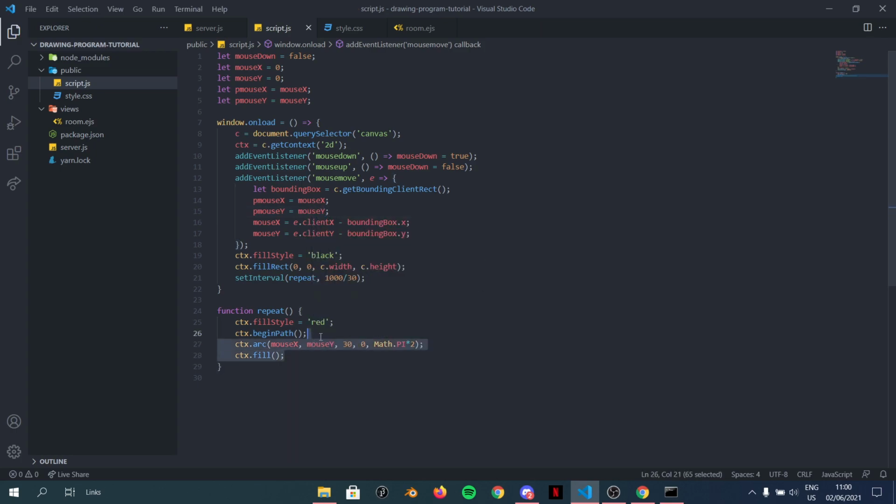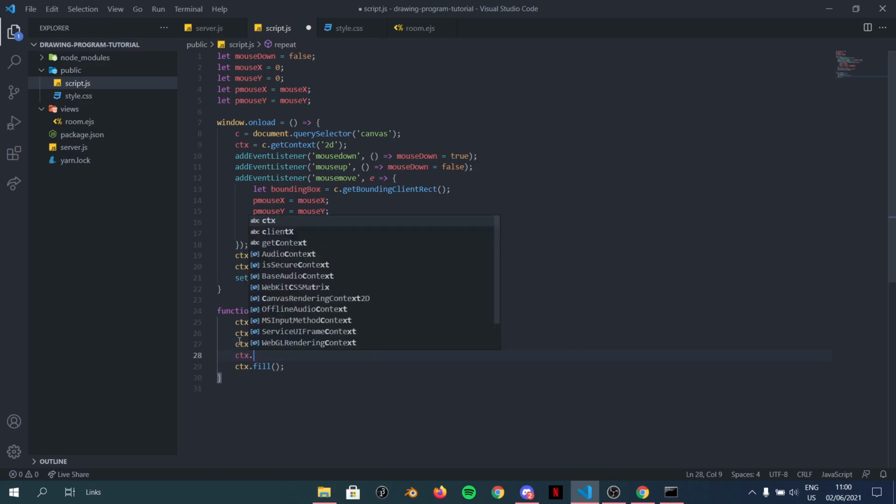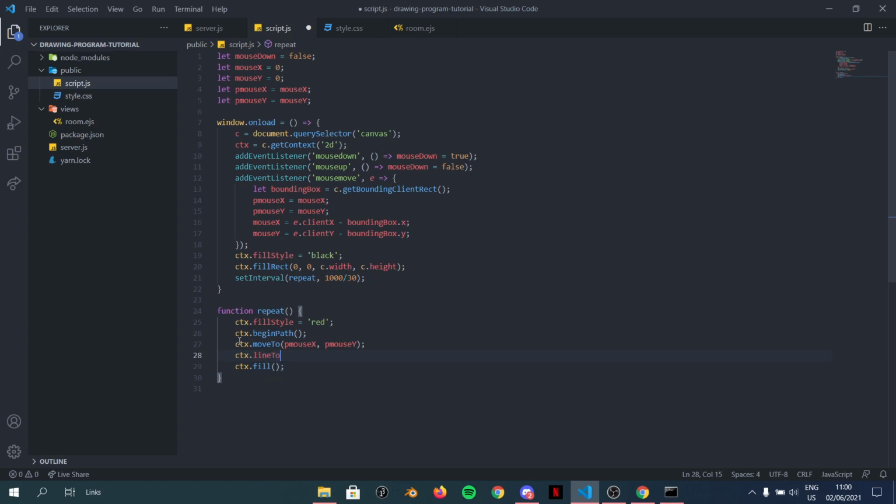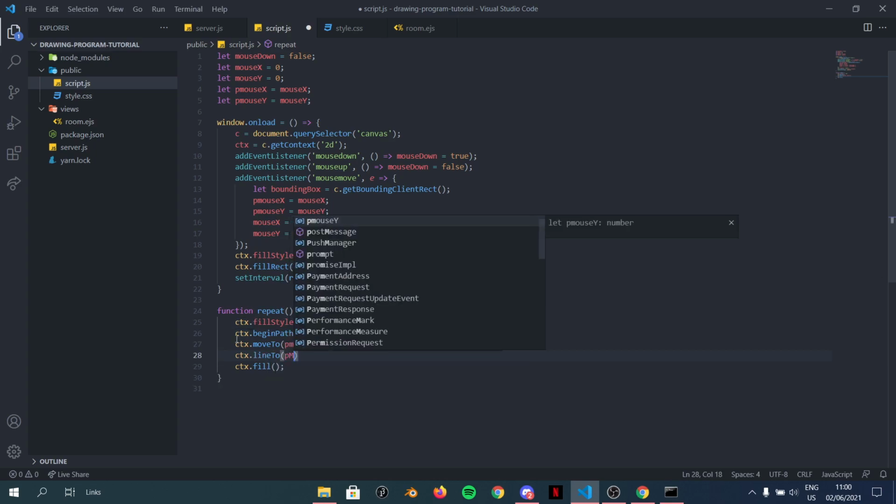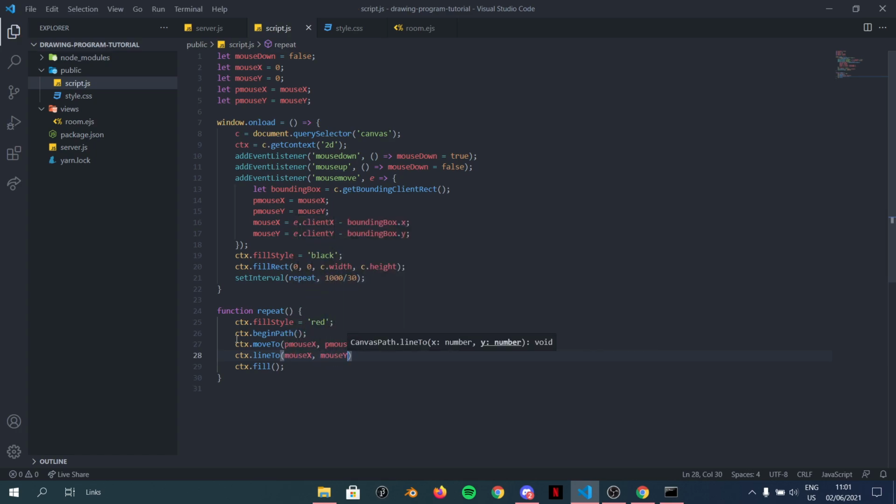And now if we begin path, we say ctx.moveTo the previous mouseX and the previous mouseY. And then we can say ctx.lineTo the current mouseX and the current mouseY, like this.